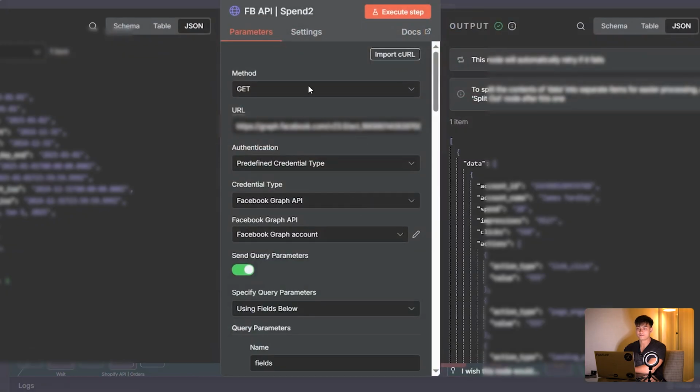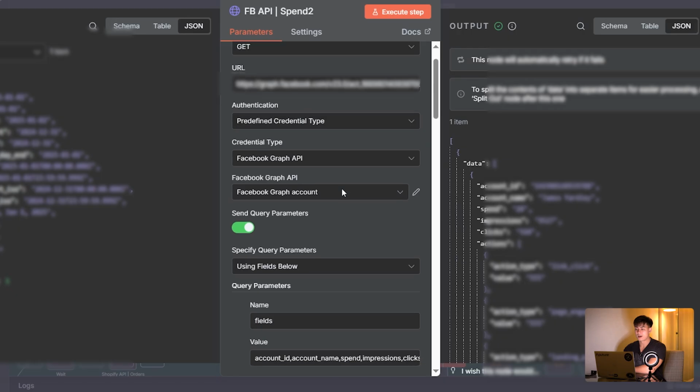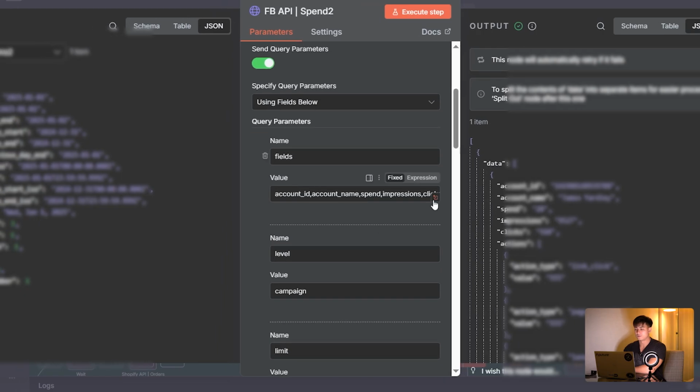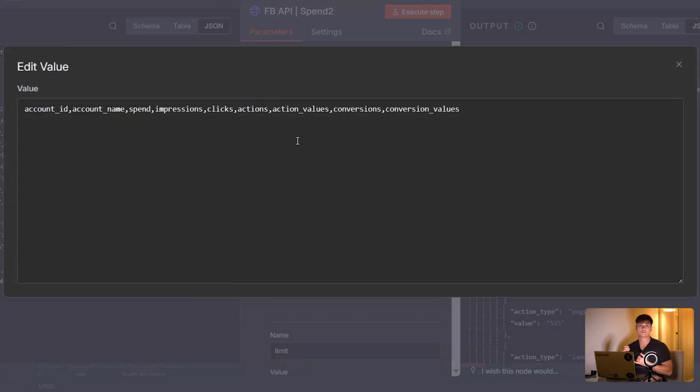And then finally, I have the Facebook API, and that is grabbing all of those fields here, which includes spend and action values, which have the conversion metrics that I'm looking for. What I found interesting is the conversions and conversion values actually did not show the purchases, which threw me off for a little bit.